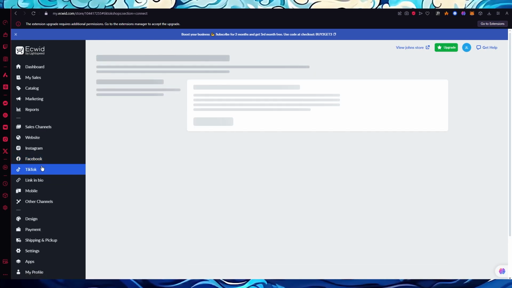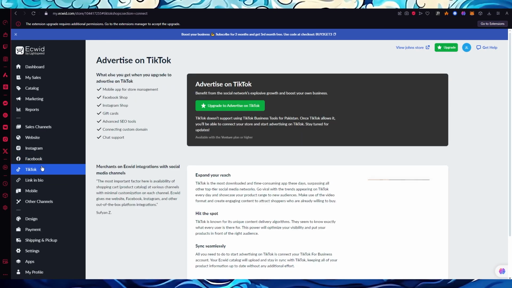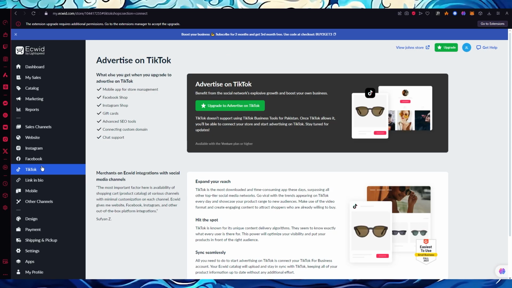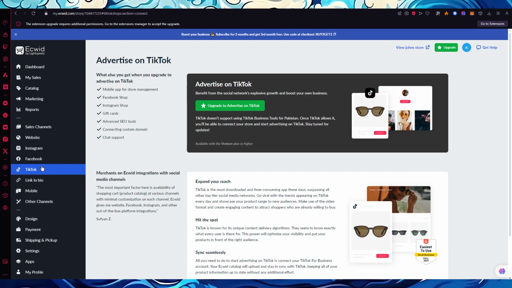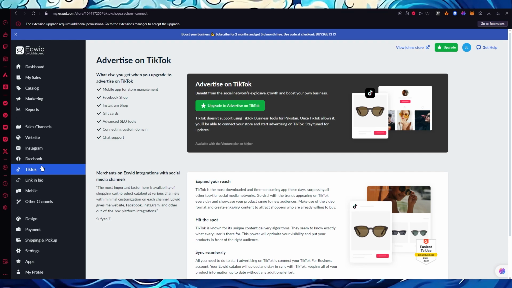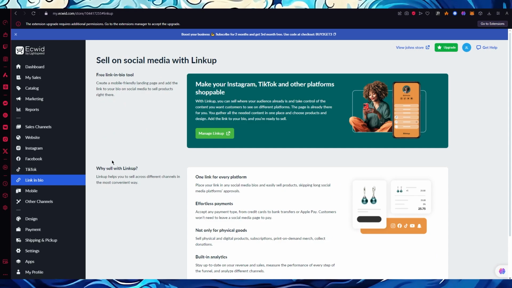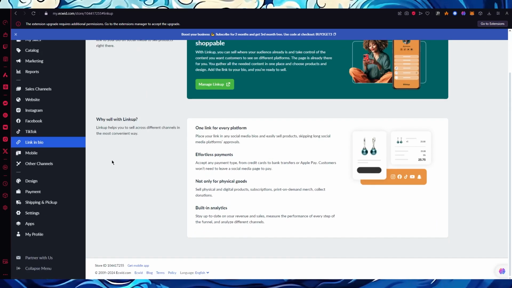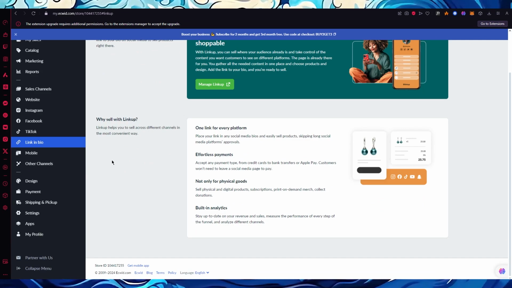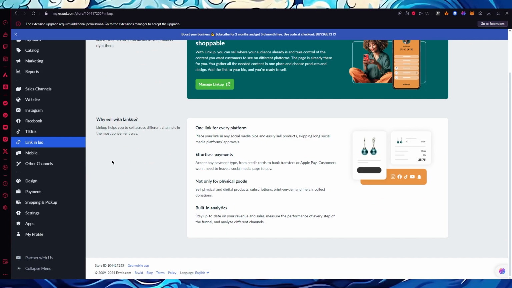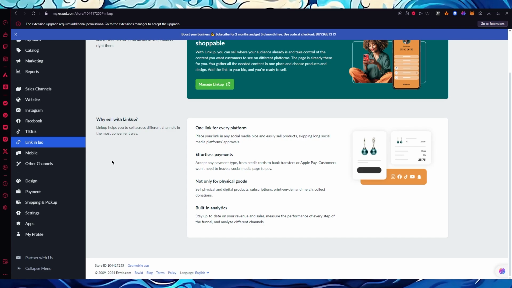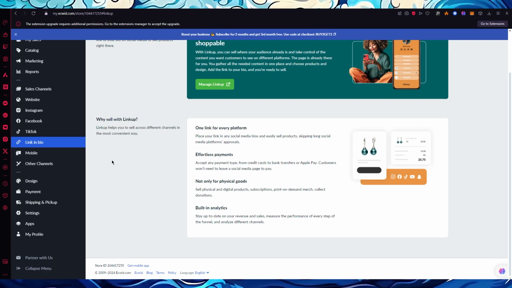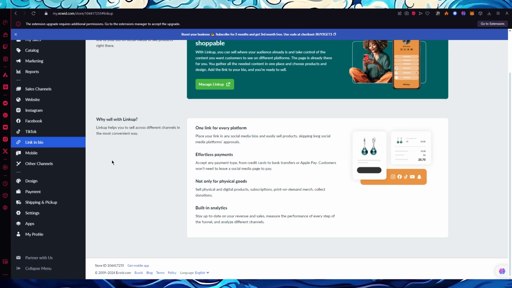Then same goes with TikTok. TikTok is also an incredible application to do proper advertisement on, because TikTok is used by pretty much most of the users out there nowadays. So, it's a great place to start off. And then finally, you have the link in bio management. Okay, so basically you can create a link in bio, basically like a Linktree. If you know what a Linktree is, basically you create a link, and in that link, you're going to add separate other links that lead to different places, like let's say your social media platforms, your drop shipping, your affiliate marketing link, etc.